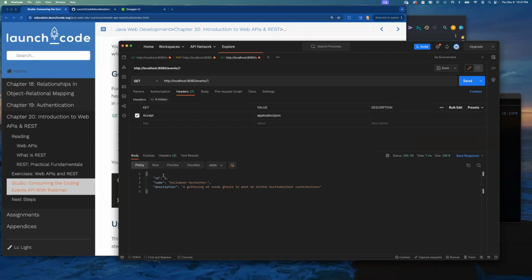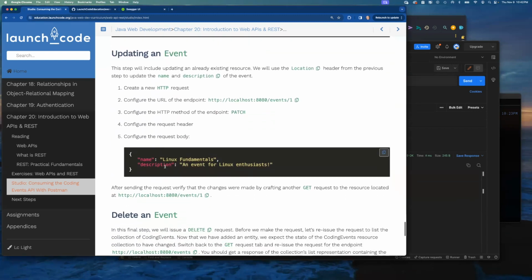All right, and we get back our object that matches the ID of 1. If I change it to 2, since I know we have 2 of them in there right now, we get 2. If I change it to a number we don't have, say 5, I get nothing. So it says 200 OK. They don't have any sort of error handling for if it doesn't exist, but that's okay. The fact that we didn't get any data at least tells us that it doesn't exist. But if we do have a valid ID number, we do get a response back, and that's what we're looking for.